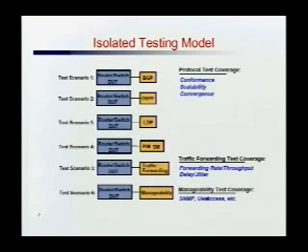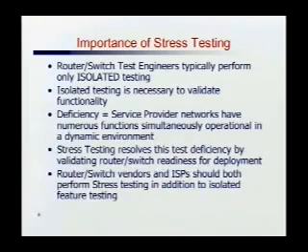But the reality is a router that is running in your network is probably running multiple of these protocols at the same time. At least in our network, that has been the case, where we previously used to just have BGP and ISIS, and now we're running RSVP and LDP and various other things that we might want to, either at the core or the edge. So isolated testing is a great way to test functionality, to see if the router conforms to a particular specification. However, it really doesn't tell you how the router might perform when you have multiple routing protocols that are actually stressing the box in an operational environment.